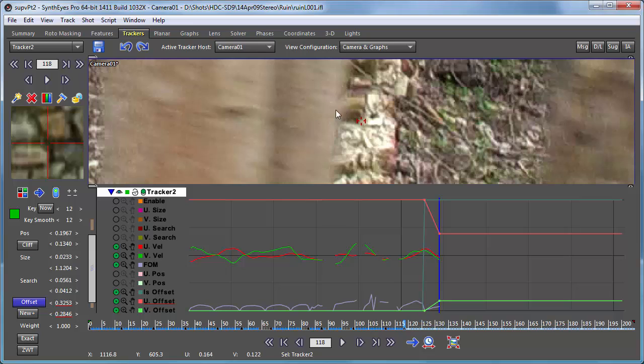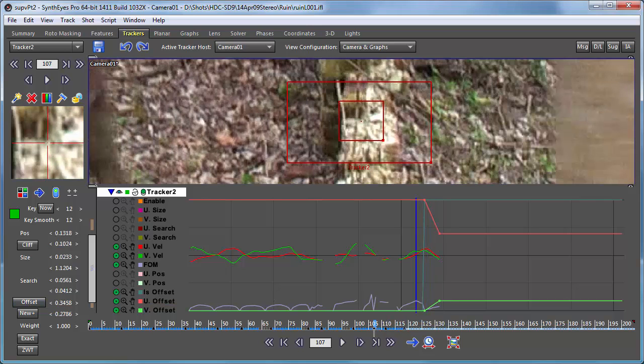You'll notice that we're in the 5 mode, so it's still saying centered on that position. And you'll see in the graph editor that we've now animated those offset channels. And they're animated in such a way that at the beginning of the shot, it's at the right offset.